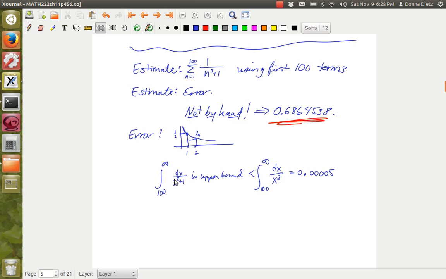And so what happens is, if you want to know what the area is, you just take an integral, but you very carefully place it so that you're either getting little extra pieces, see these little triangles that are left over, or else you can slide the curve down here, and then you have extra pieces. And you're either going to under approximate or over approximate. So in any case, let's say we wanted to get an upper bound. We would take this function, put it inside the integral and integrate it from 100 to infinity.